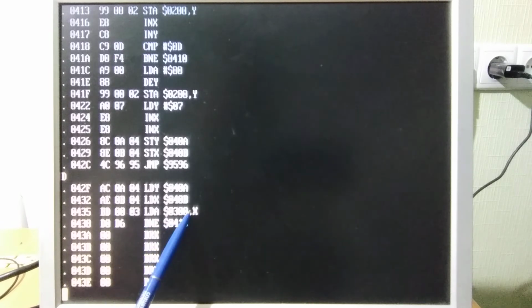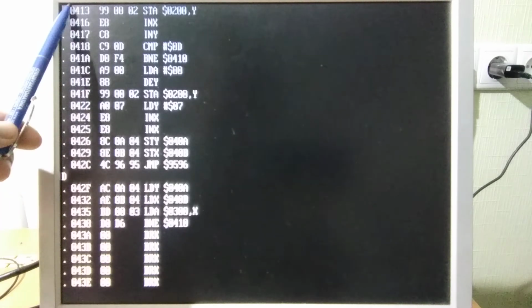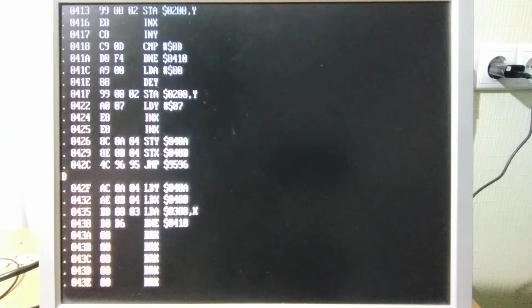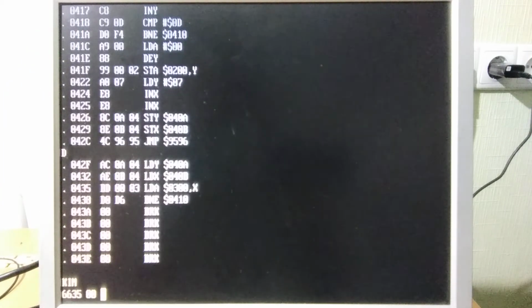So if this results in 0, then we're not jumping back, then we just break here. Otherwise, if there is some ASCII character, not obviously ASCII, but whatever, a non-zero character, then we go back to 0410, which is two lines above. You understand this. Okay, so we got a hopefully working code now.